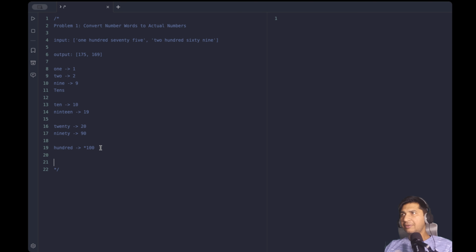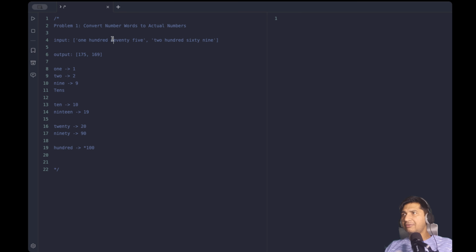For example, what we grab over here is 175: we get 100, then we get 75. At the end we convert all of this into numbers and sum up.